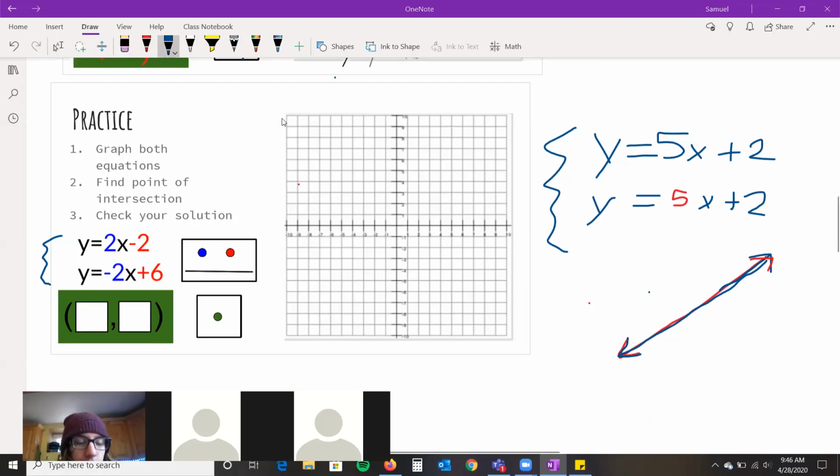Okay, good. Infinitely many spots is where they're touching, right? Because they're the same line. So here's the tip. If it's got the same slope and it's got the same y-intercept, it's the same line, okay? Which means that it's going to be infinitely many solutions. So I'm drawing my infinite symbol here. It's going to be infinitely many solutions if it's the same equation, and this one was. Same slope, same y-intercept.